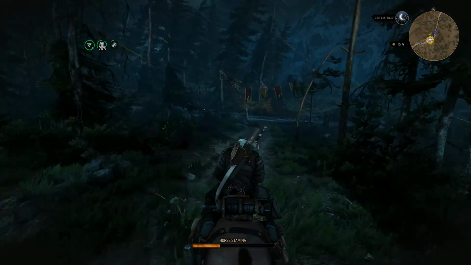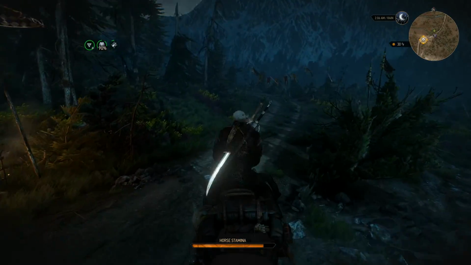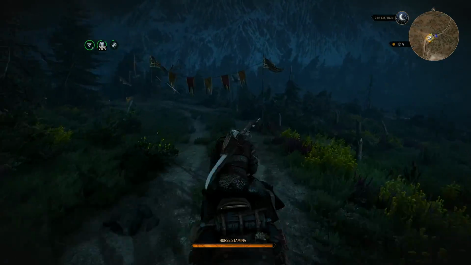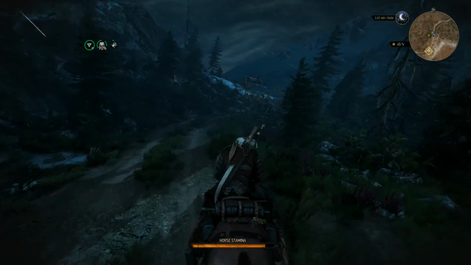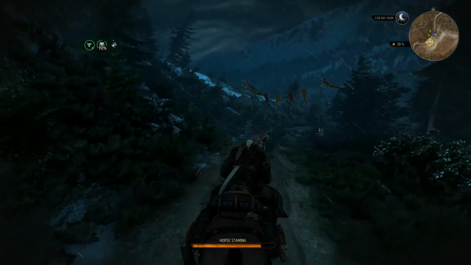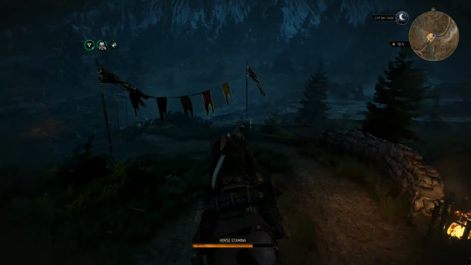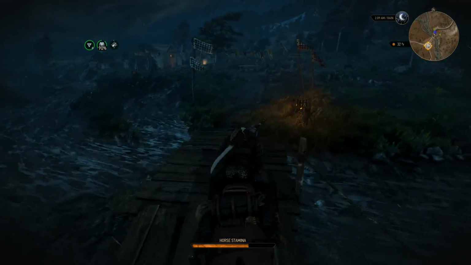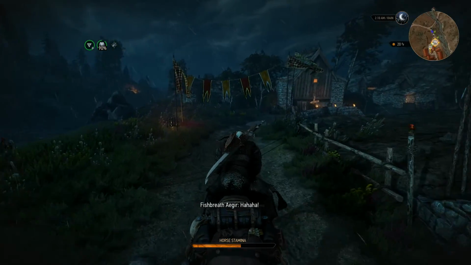Okay, so let's slow down a little bit, let Roach regenerate a little bit of her stamina, and once we're full, we'll just gallop to the end. Okay, don't make the wrong turn. The wrong turn in this case is the right turn, so we gotta turn left at the last one. There we go. And we're done.